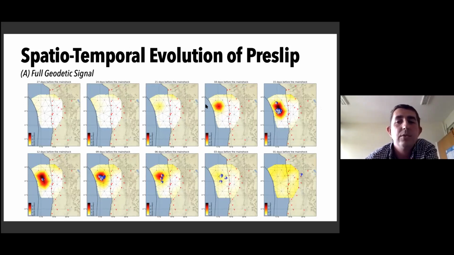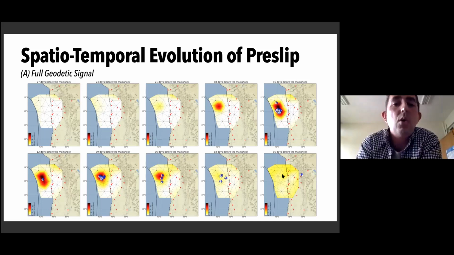main shock, nothing much happens, and then we start to have some slip rates. The slip rate is starting to accelerate a little bit. And then you have a strong correlation between where the slip rate is occurring and where the foreshocks are, which are shown here by the focal mechanisms. Then the slip rate slightly decreases for about 3 days, and then it starts to accelerate a little more at the end of the process, before the main shock. So this is what we obtain when we use the full time series.